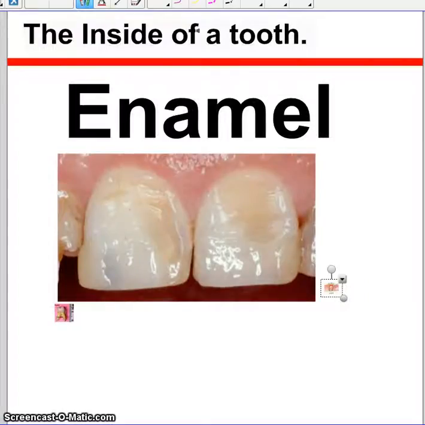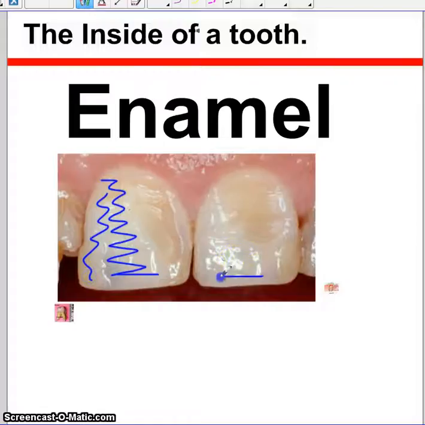Moving on, let's take a look at our enamel. This is the part that's not inside the tooth. This is on the outside of the tooth. And I have a picture that I'm going to show you. One of the survey questions asks you, which part of the tooth do you find most uncomfortable or most gross to look at? Well, this is the enamel. And this is a part of the tooth that is on the outside. What I'm shading in over here, this white part, is the enamel. Enamel is white.